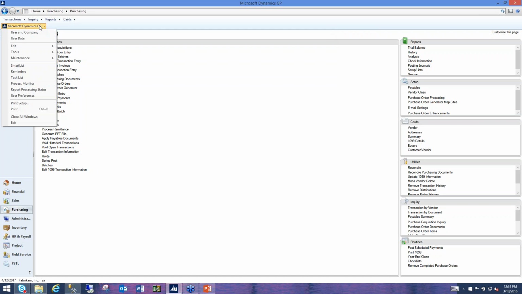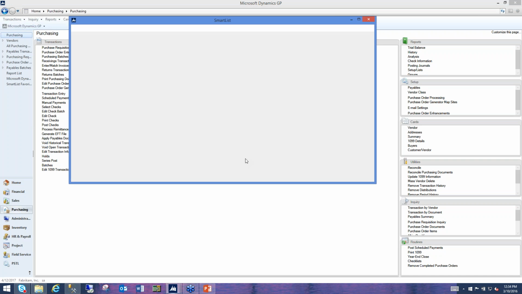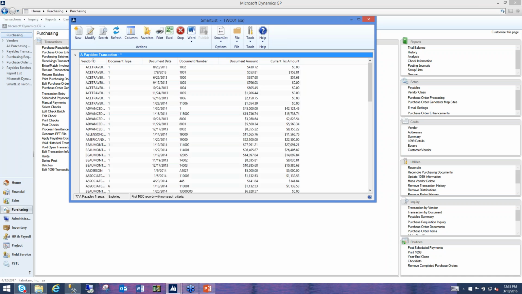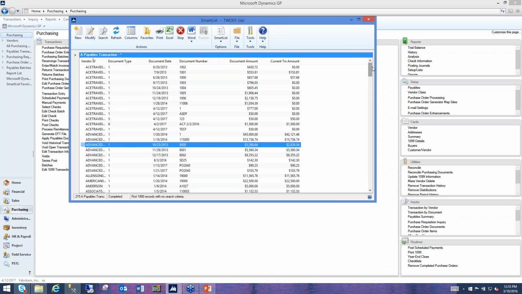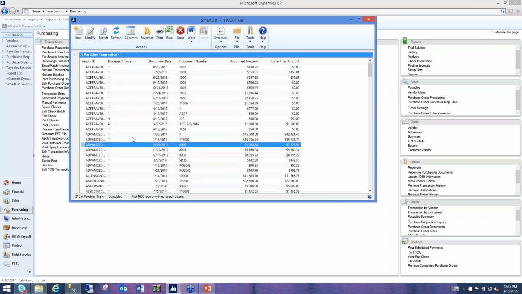and go to our smart list. It's detected a change there since we made a new one. We'll let it go through and add that. So we'll go to purchasing to see payables transactions. So I'm looking at this, and boy, I don't really like how this shows 1 and 5 and 6, and that doesn't really help me that much. And kind of noticing from the record count, I don't see any history here. I only see my 215 open, so I know there's some more work that needs to be done.